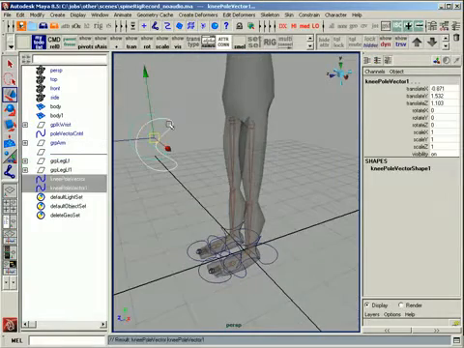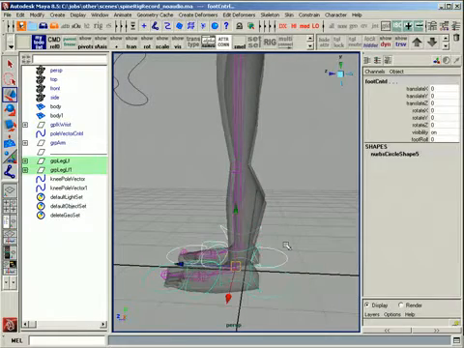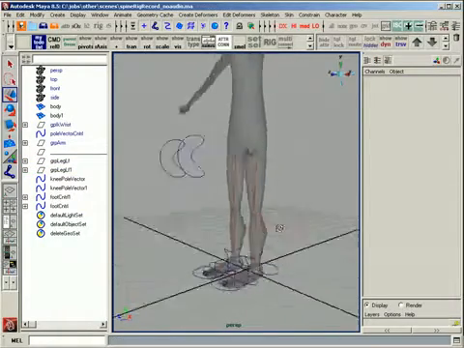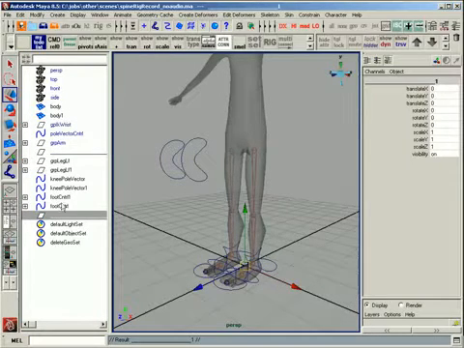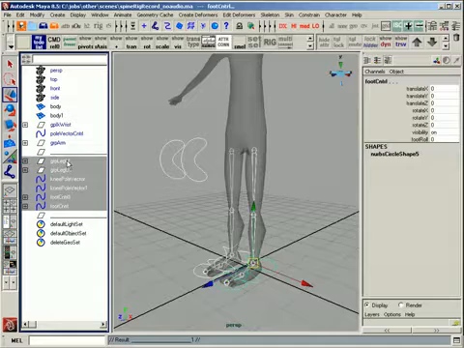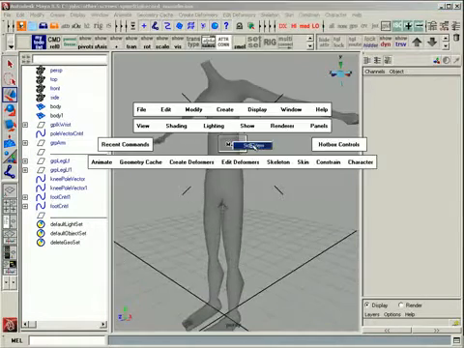And once I do that, I want to make sure I unparent my knees and I unparent my feet controls here, because those I want to have in world space. Okay, so I'm going to duplicate this line here just to give myself some organization, and I'm going to hide all my leg information there, and let's start building a spine for this character.